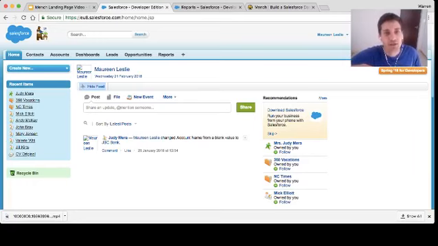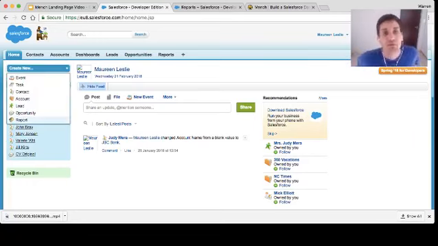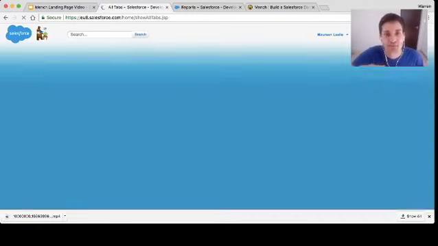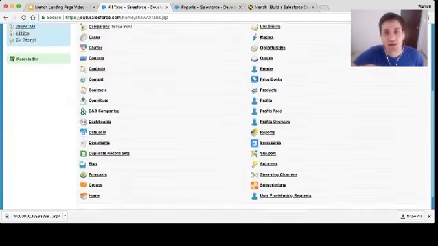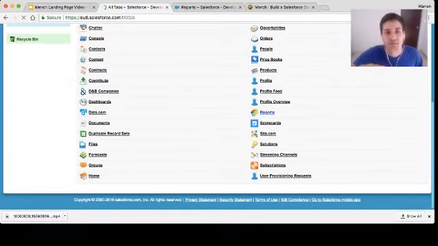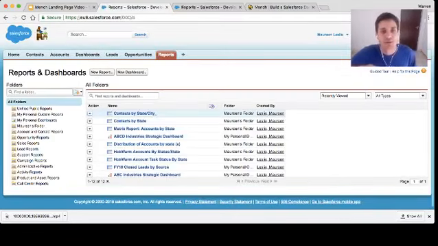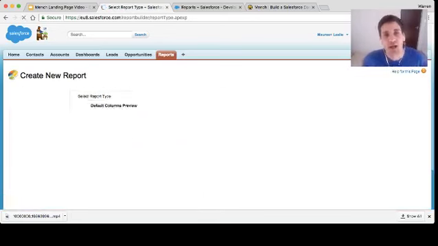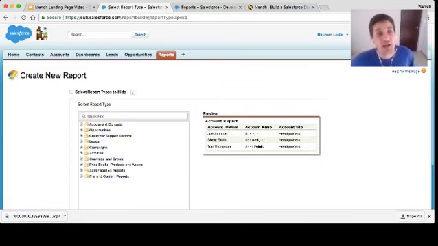From the home page of Salesforce Classic, you can either click Create New, and generally report is right there. However, most likely it might not be there. I recommend clicking the plus sign, scrolling down, and clicking on Reports. This will take you to this page right here, and you'll see it says New Report. Click New Report, and this is where the value of your brainstorm kicks in immediately, right?